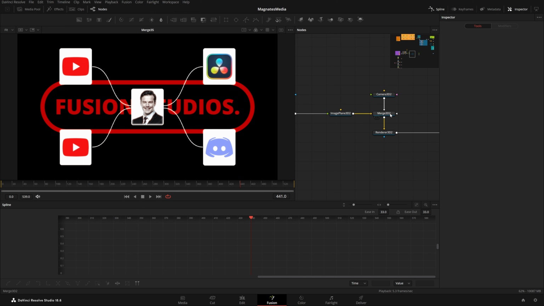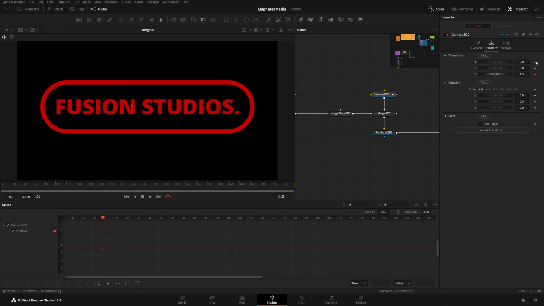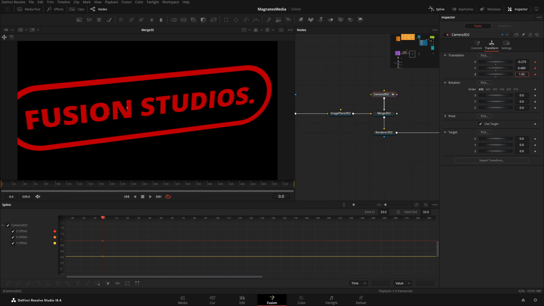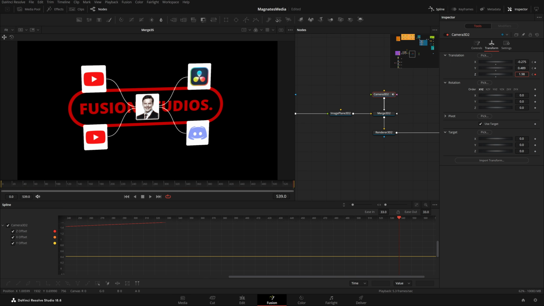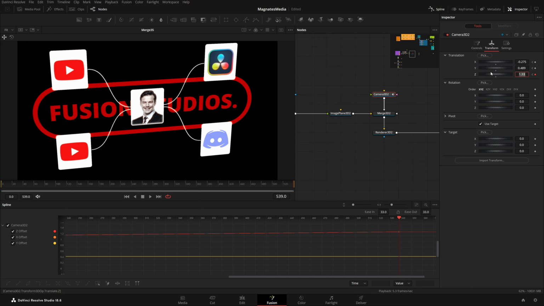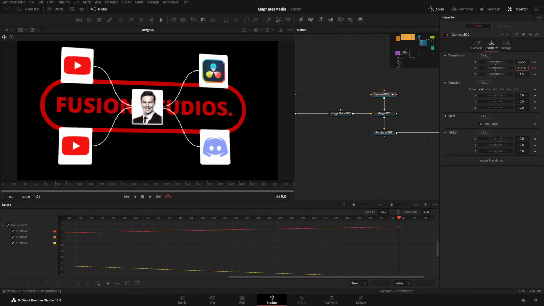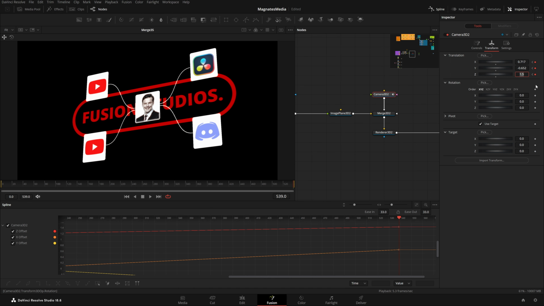Now let's come to this camera and animate this. On frame 0, first of all, let me check use target, and let me add something like this, and let's zoom in a little bit. So maybe from here to the last one, it should be 1.5, and let's change its y value and also the x value, and maybe the y value a little bit more, and maybe change it to 1.25. It was looking great. Sorry, 1.25.